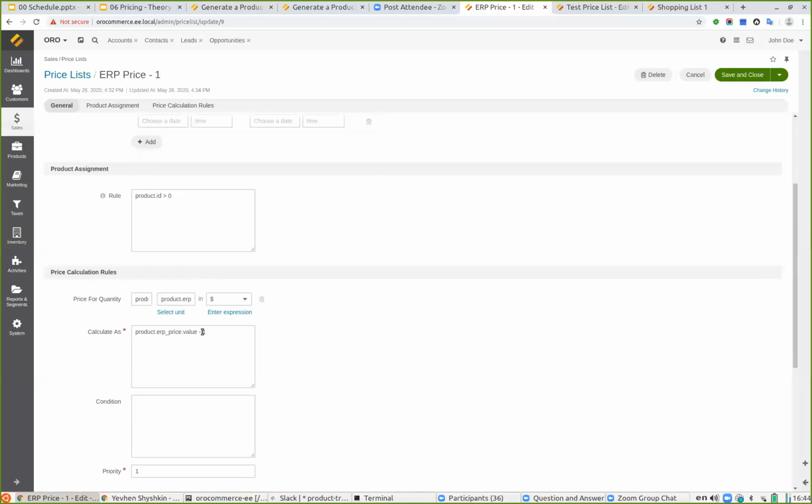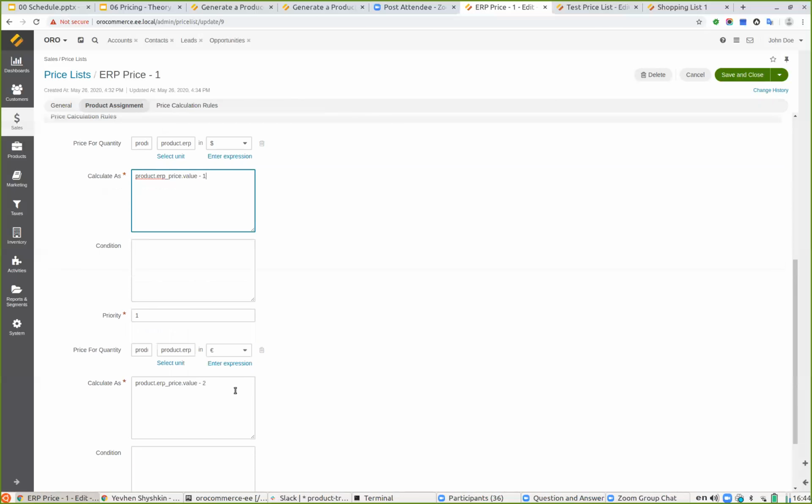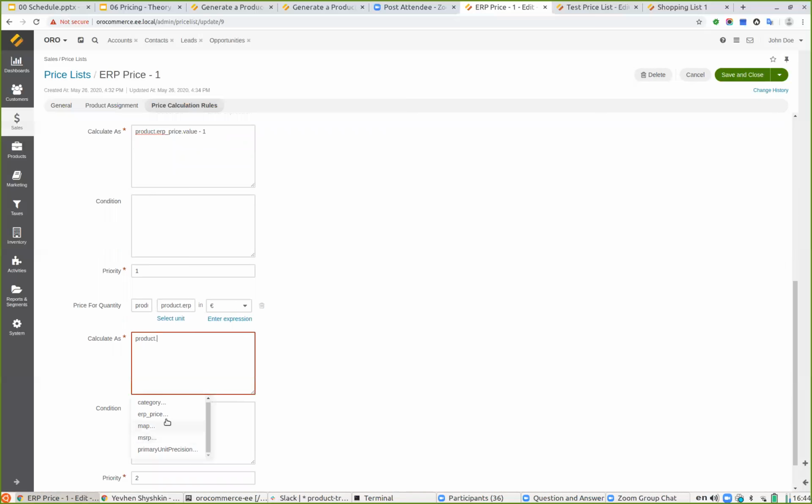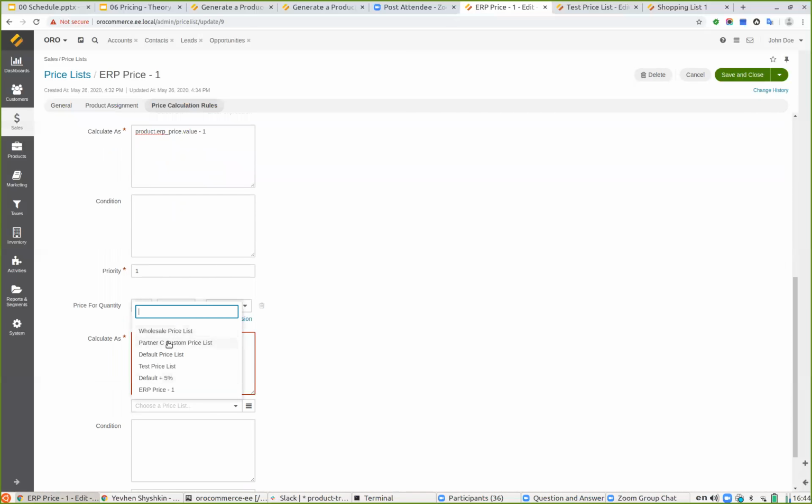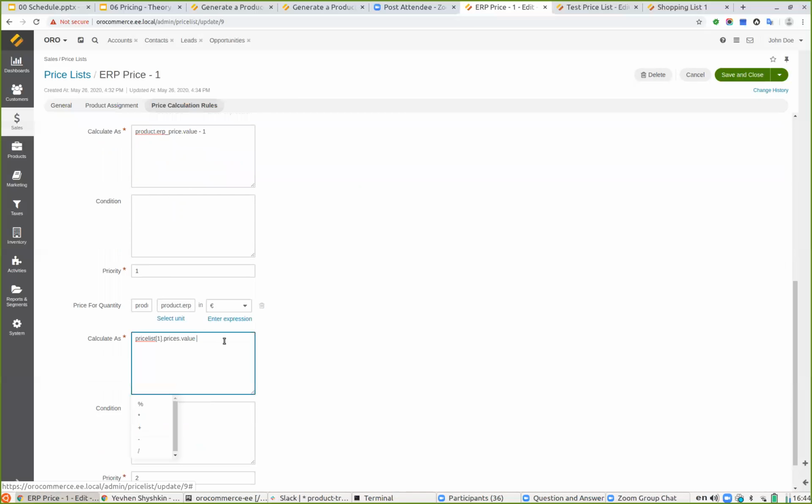You can still put, say, here ERP price value, while you can put here something else. You can put here something like price list, default price list prices value, let's say -2.